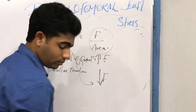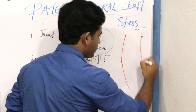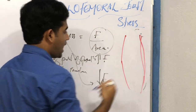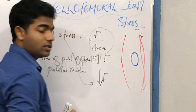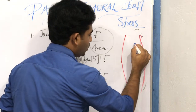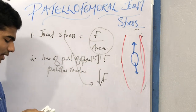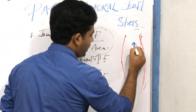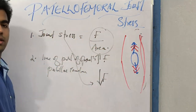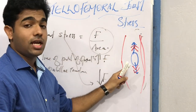You know that if this is our knee joint, we have here our patella. You have the patellar tendon connecting to here, and you have the quadriceps tendon connecting to here. So naturally there is a balance of force between the quadriceps pull and the patellar tendon pull. The superior pull is by the quadriceps and the inferior pull is by the patellar tendon.